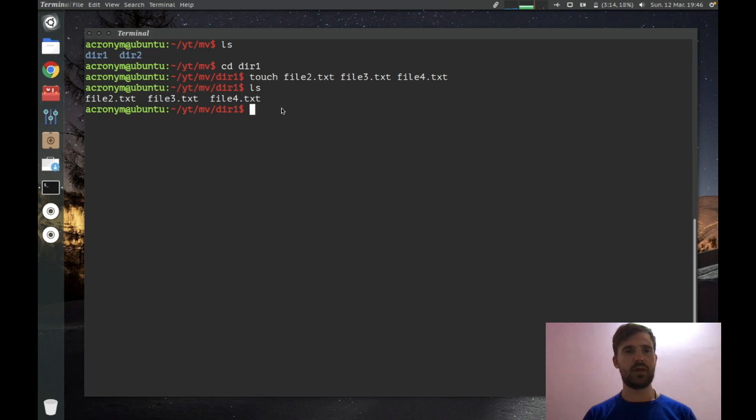Let's move all these files from directory dir1 to directory dir2. Let's type mv, then you have to specify all the files you want to move.